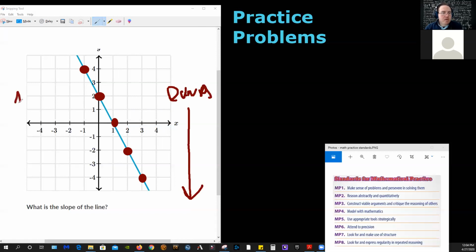The change in y over the change in x is negative because it is going down as it goes left to right. So we can pick any 2 dots that we want. If we pick 2 dots that are far away, that just means we'll have to simplify a little bit, which is fine. So let's say I was going from here all the way to here. That's down 1 unit, 2 units, 3 units, 4 units, 5, 6. Let's count 1, 2, 3, 4, 5, 6. So it looks like it went down 6 and then over 1, 2, 3.